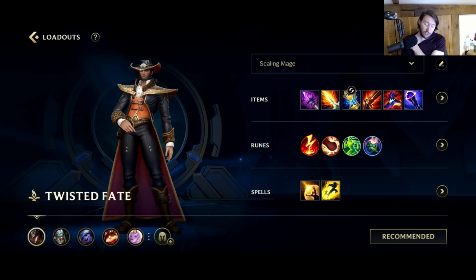Also the Rabadon's Death Cap and the Void Staff. The Electrocute for the single target burst damage for Twisted Fate, although obviously Conqueror works really well on him as well. Brutal, Spirit Walker, and Honey Fruit. It's a relatively solid Twisted Fate build that has been played on the top of the ladder.